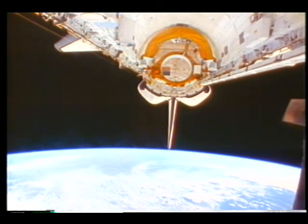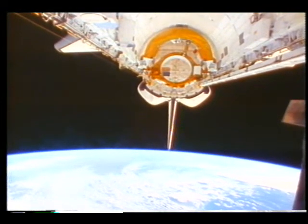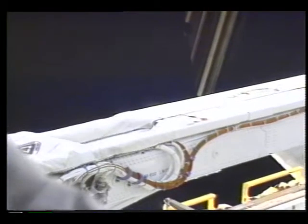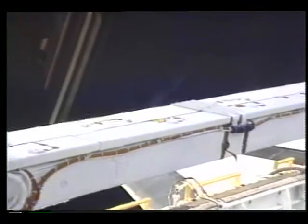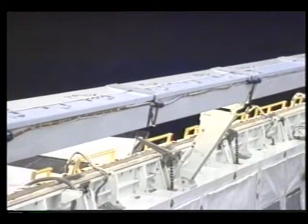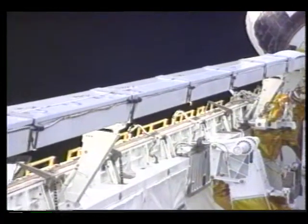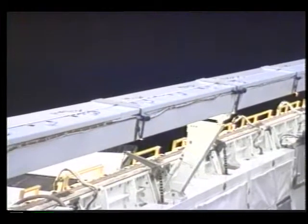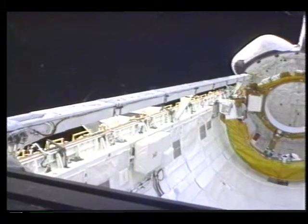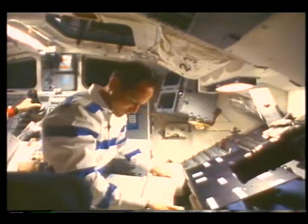This is a view of the payload bay, and on the right side you can see CHER — the Space Station Heat pipe Advanced Radiator Element. We took that up; it consists of two heat pipes that we tested for use on space station. These would reject heat on space station — you could use many of these elements in a row. The advantage is there are no moving parts, no pumps involved. If they were to take a meteorite hit, the whole system would still work, unlike the systems we now use on the shuttle. The results of the test were excellent — it worked just as expected.